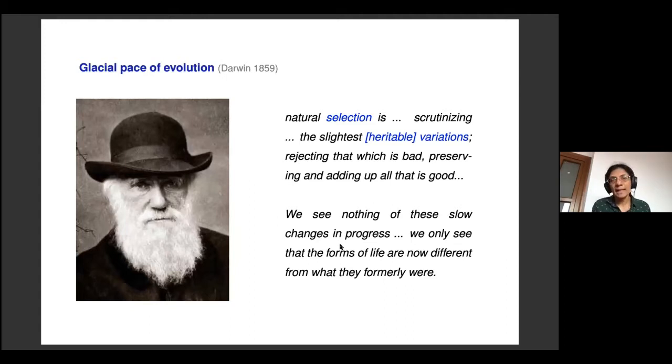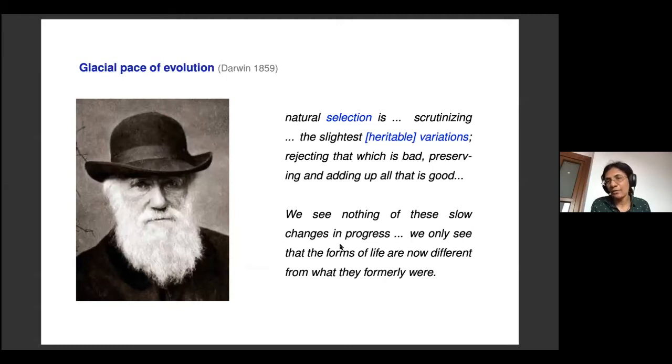The basic idea is that in a population, there are variations. For example, we all look different from each other. We have some variation in the nature that we see around us. And this variation is heritable, that is, it can be passed on from one generation to another. And if these variants happen to be good in that particular environment, then that variant is selected for. So that's the basic simple idea.